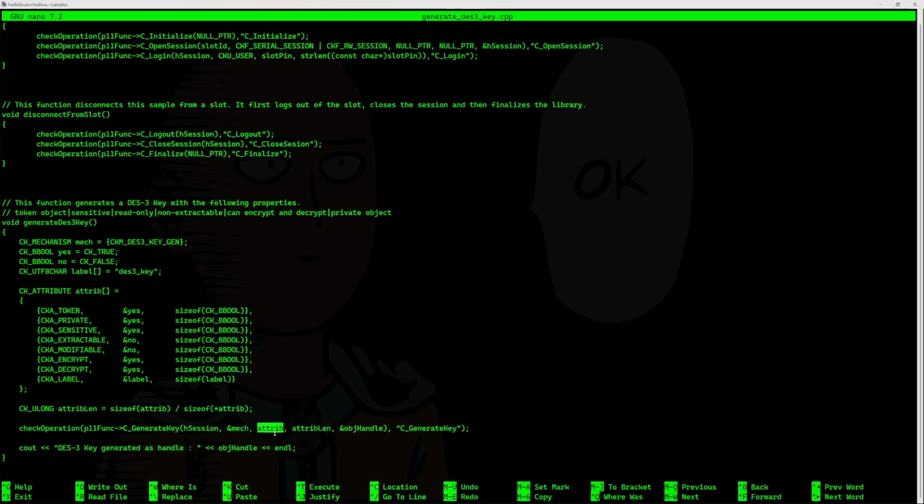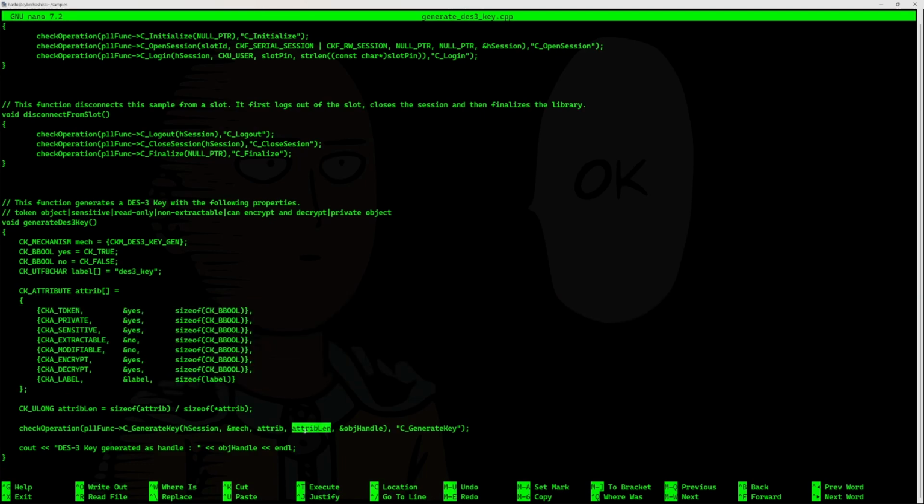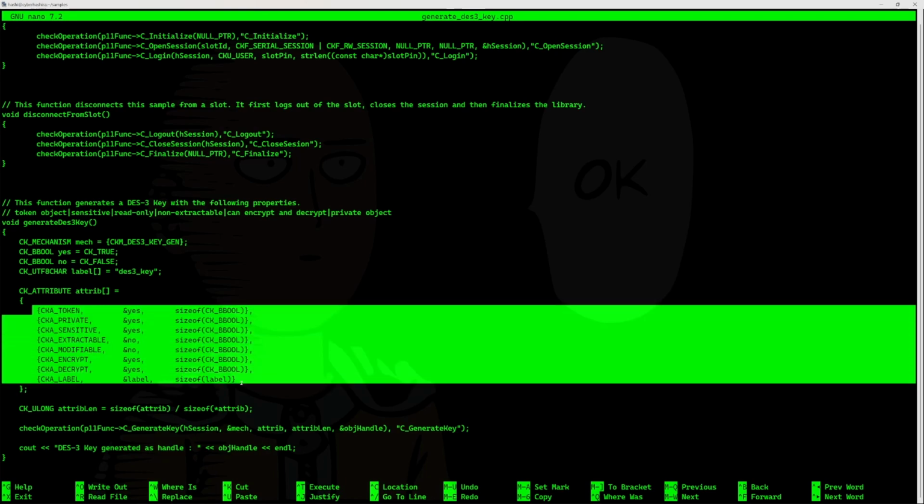The third argument is attrib. I am telling C_GenerateKey to use the following attributes for this des3 key. The value of attrib_len is going to be 8. So I am telling C_GenerateKey that the list of attributes that I've passed will have 8 attributes in it.